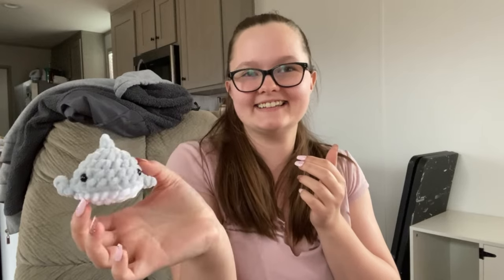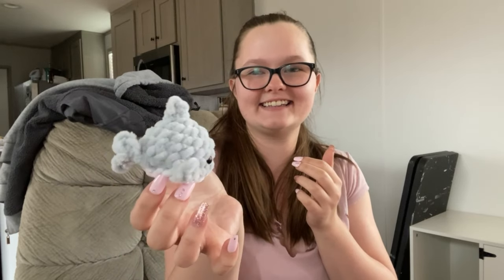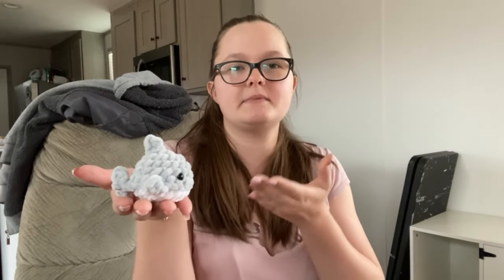I just can't. Look at how tiny he is. And he's just like, he's a little shark. Oh my goodness, you guys. Okay, so I originally planned to put keychains on these as well. I made a lot, to be honest. This took me 10 minutes at the maximum to make.